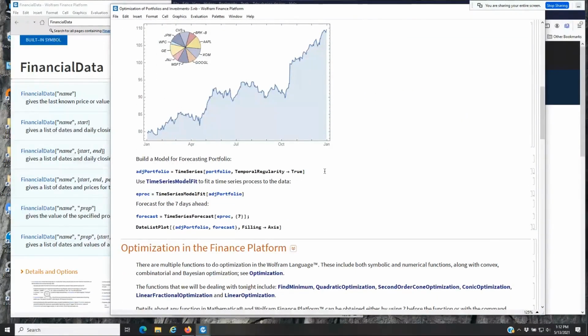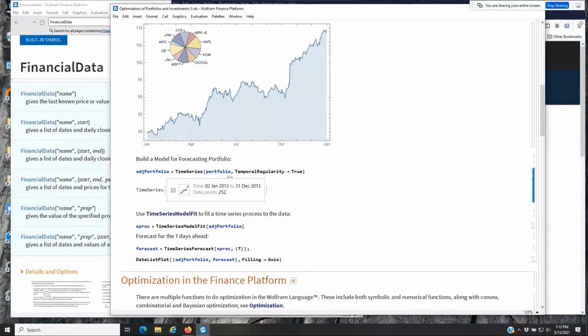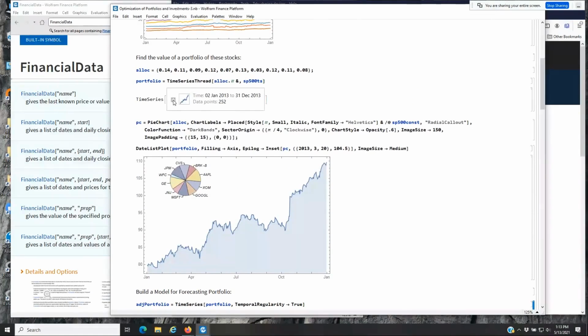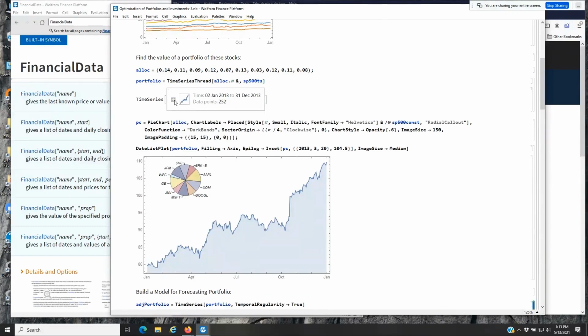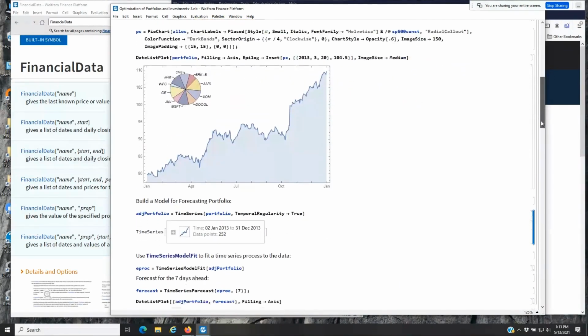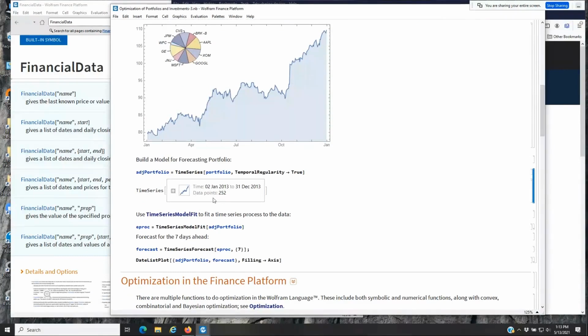Now, in Mathematica, I won't go into this. This is another topic to be done in another webinar. But once I've got my portfolio, I can smooth it out. And I do this because if you go back and look at the portfolio previously, you'll notice that it's using some resampling, but the point is that for different stocks, they don't always align on the days of trading. And so we won't have uniformity in the trading events. But if I want to build a model for this, then they need to have temporal regularity. Otherwise, it's going to be like comparing apples with oranges.